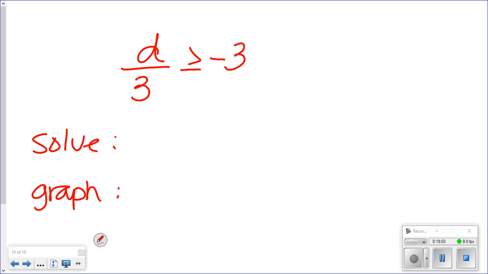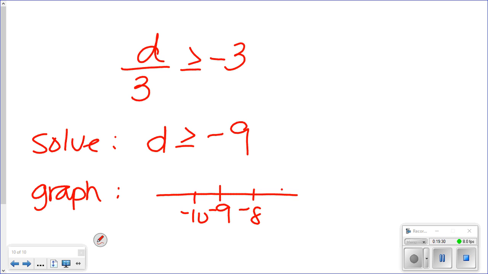All right, Matthew, what'd you get for an answer? For this solve part? I got d and then the 7 and then a line underneath. D is greater than negative 9. Everybody gets confused on negative numbers. It should be negative 8. If d is greater than, it should go this way, towards those numbers. Careful.